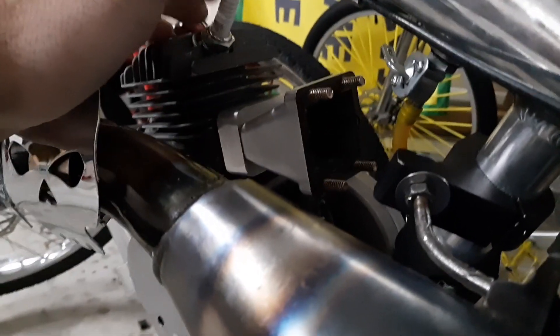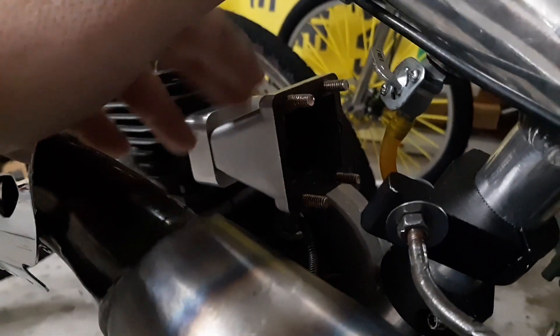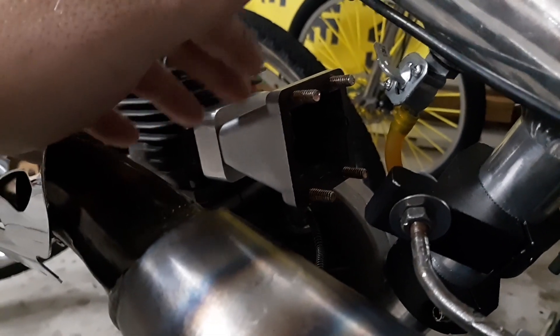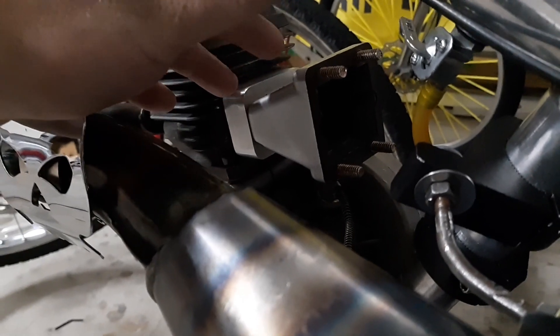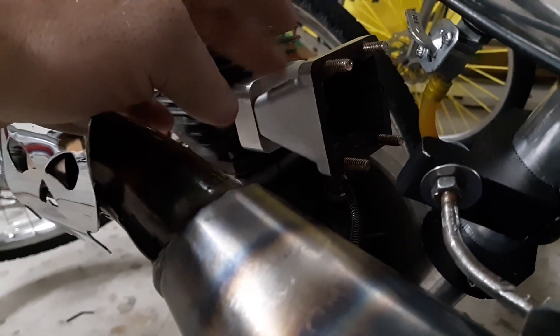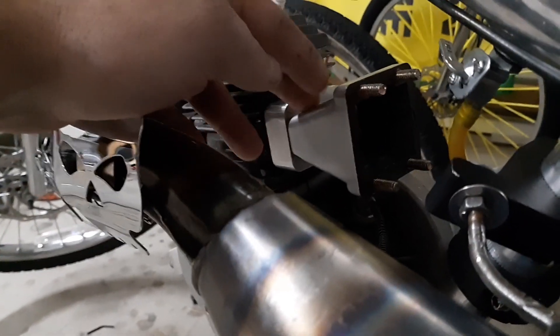All right, so I am using a G2 reed on this MS460 build — I've also used them on the minarelli. I'm going to explain why people using these have the weird idle problem and all that stuff. On these bigger builds, the G2 reed is designed for a 50cc engine — like 50 to 60cc — at about a 38 to 40 millimeter stroke. These valves have limitations; it is a valve, it opens and closes.